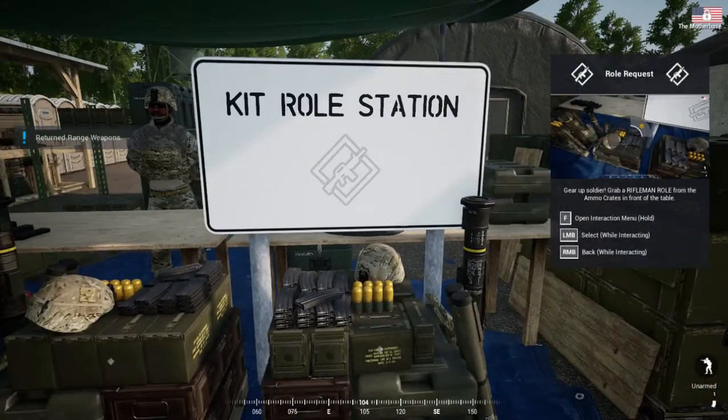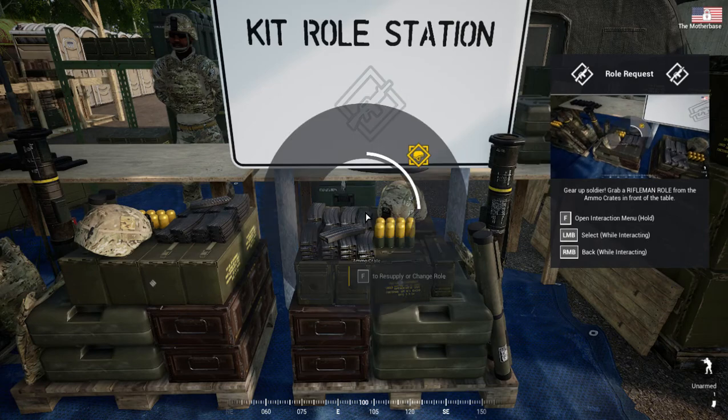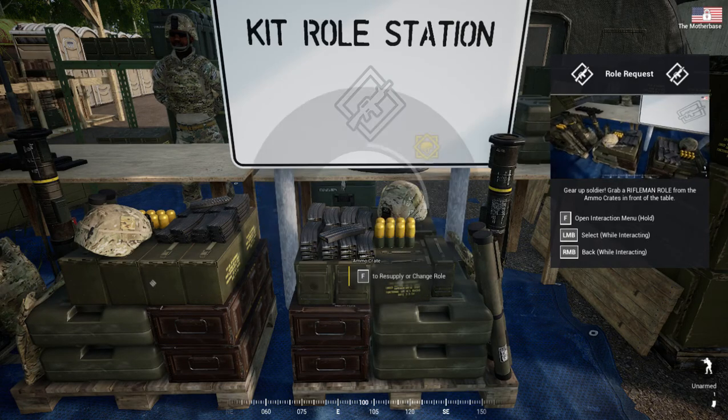Before you move out, you need to pick up your kit. Typically, you will automatically deploy into the battle with your loadout already equipped, but you can also change it while on the field from ammo crates such as these, or from vehicles if they have enough ammo on board.